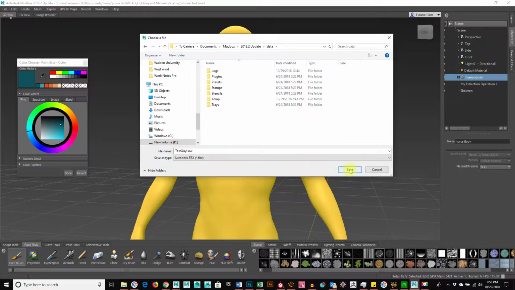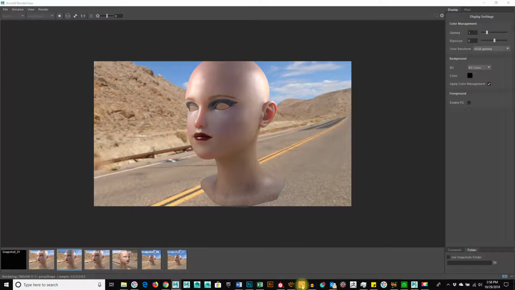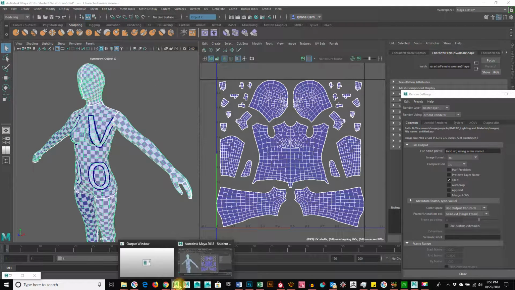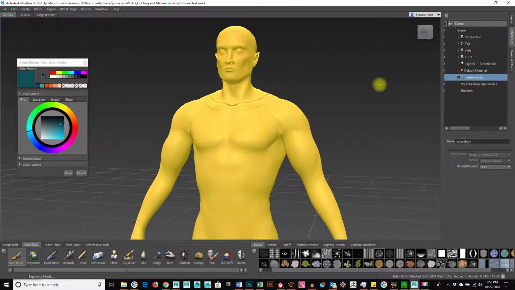And I'll just save him into here, because that's where my normal map is. And actually, while I'm at it, just so you can see, I'm also going to export out the high-res version so you can see what it is.